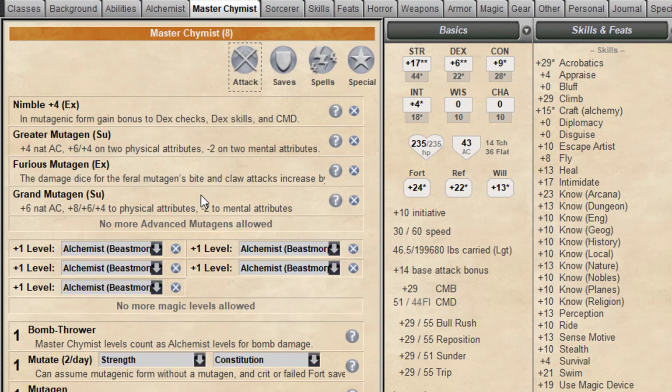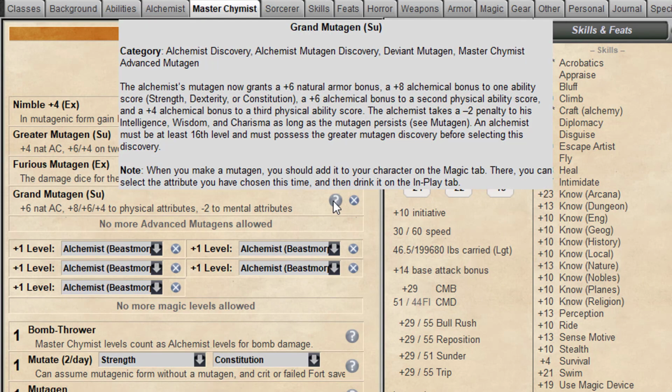we can take the Grand Mutagen at our 16th level, which happens to be the first level that it's available to us. And that's going to just make the most out of our mutation, because it's going to give us the 6 natural armor bonus, the +8 strength, the +6, we're going to throw that to Constitution, and it's going to give us a +4 to Dexterity.